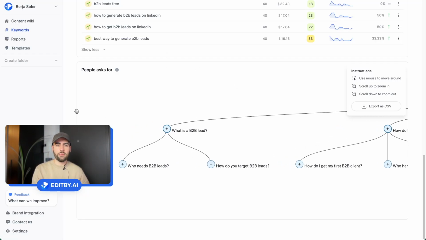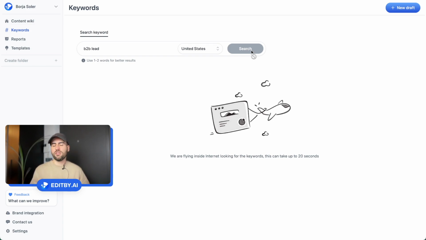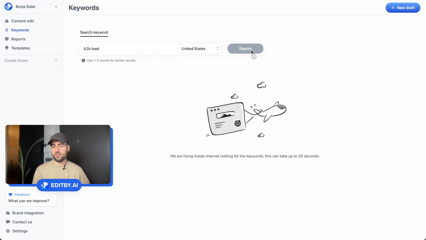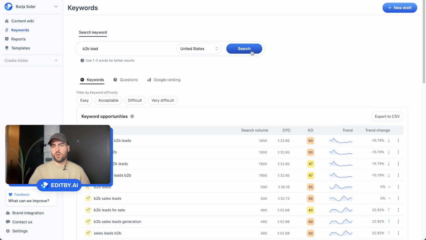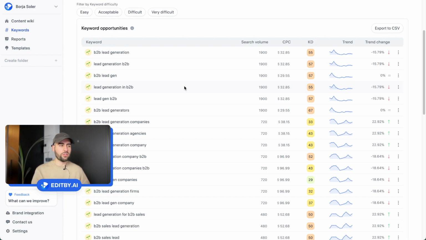For a B2B lead, I will look for this keyword. So B2B leads, I'm going to remove the S to have the exact keyword just for B2B lead, because I want to create content just explaining what a lead is. I don't want to look for leads. Here I will get a list of keywords I could create content for.